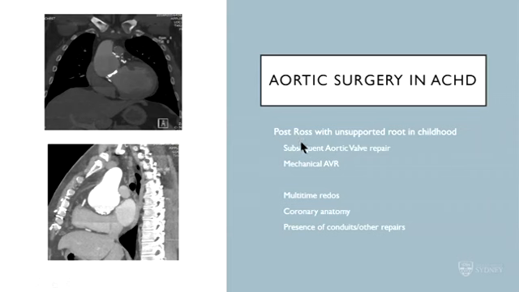He had a Ross procedure as a teenager. He subsequently had an aortic valve repair. He then moved on and had a mechanical aortic valve replacement, and now has an enlarging aneurysm of his aortic root. So the typical patient that we're seeing is someone who's had multiple redos, often can have quite complex coronary anatomy. In this case, this man's left coronary button was stuck to the base of his calcified pulmonary homograft, which has created a lot of fun, and often the presence of other conduits and repairs. So it's quite a complex area.